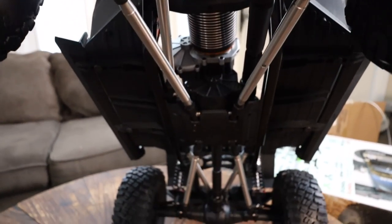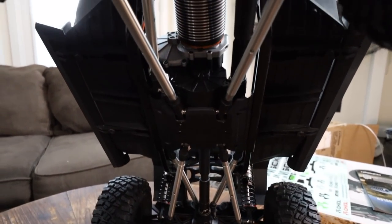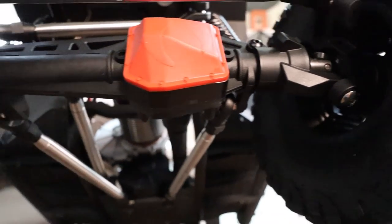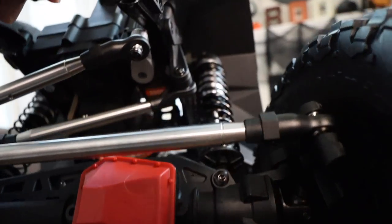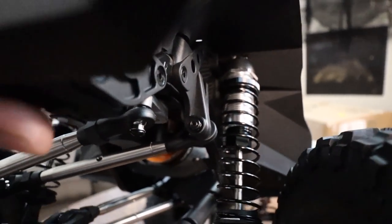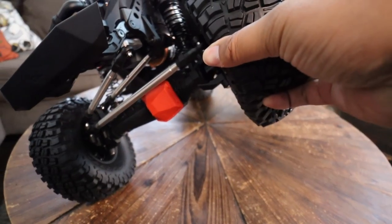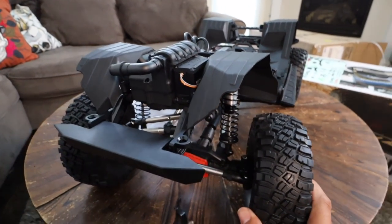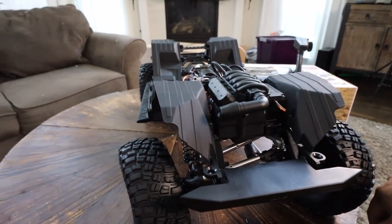Here's under the car. The linkages are huge, huge linkages. But look at that motor. That motor's huge also. Here are the, I think they're AR90 axles. Man, this thing is an absolute beast. Look at those shocks. Wow. Let's do some articulation here. Oh, dang. Look at that. We're going to drive this thing so you guys can see the actual articulation. But this thing is massive.